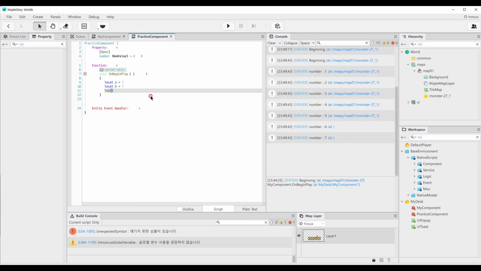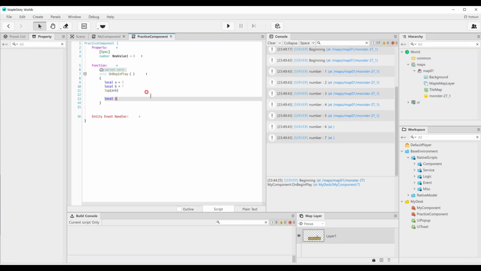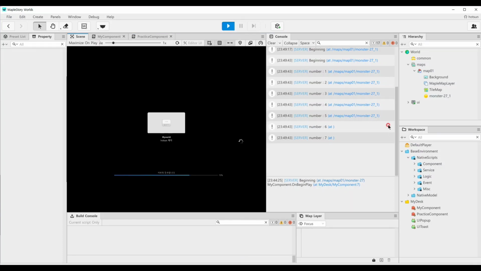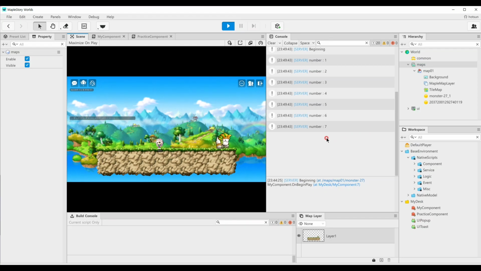And to add them up, you just have to do a plus b. Yeah? But for strings, local string a equals my name is, okay. Local string b, I'll say my name's Sun. Okay. And to add them up, you have to use the dot dot here, string b. Okay, and then let's see what happens.